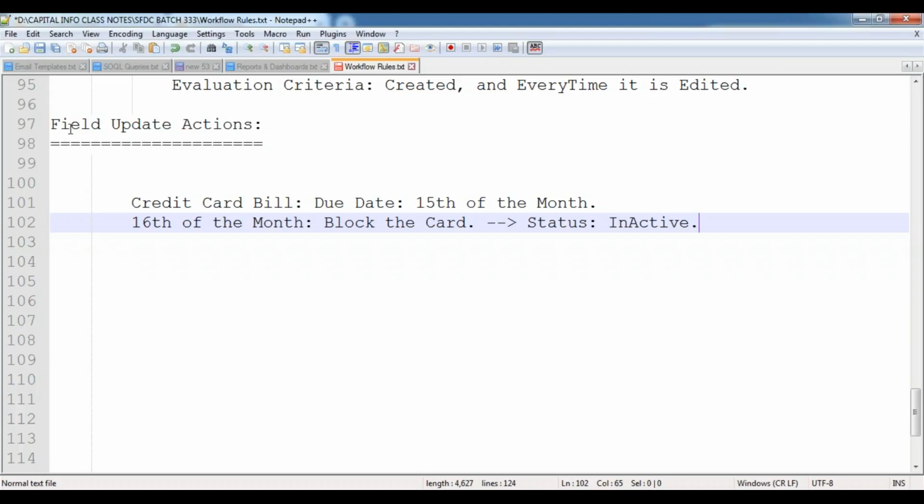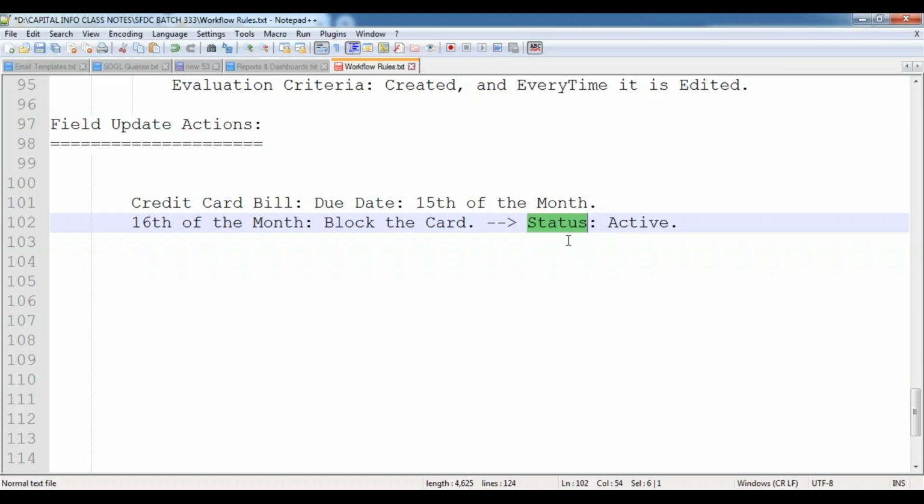So how are they indicating that? Simply, they change the credit card status field value to inactive. If you make the payment of the credit card bill, then they will change the status to active. That means this status field indicates whether this particular credit card is active or not.